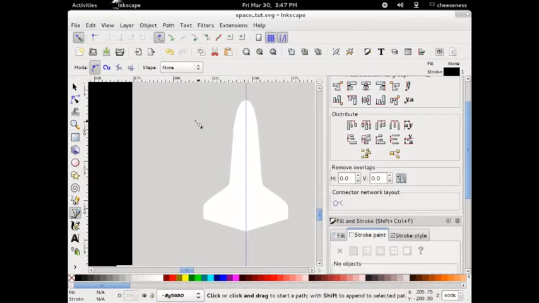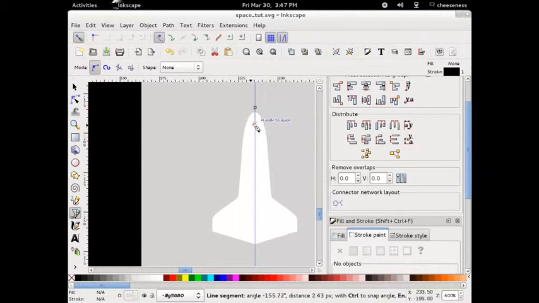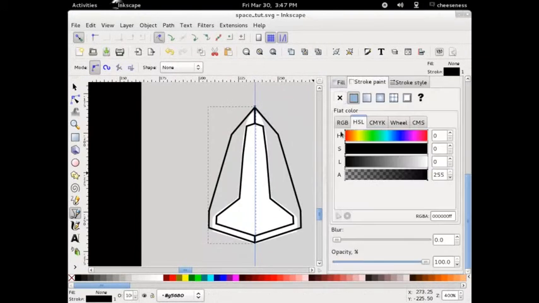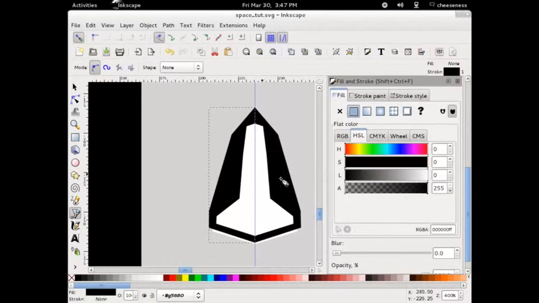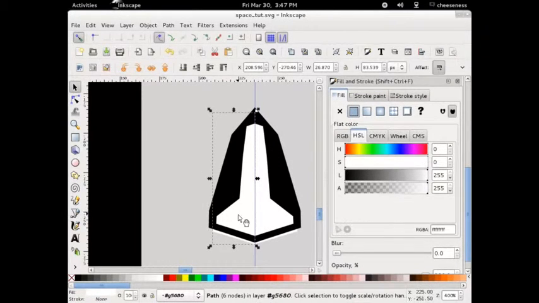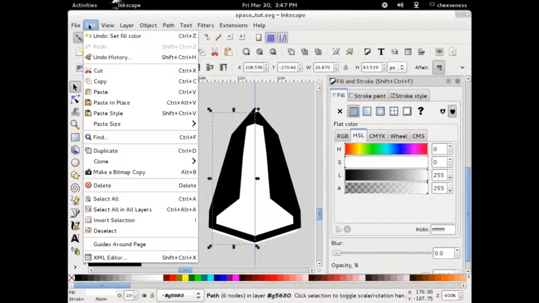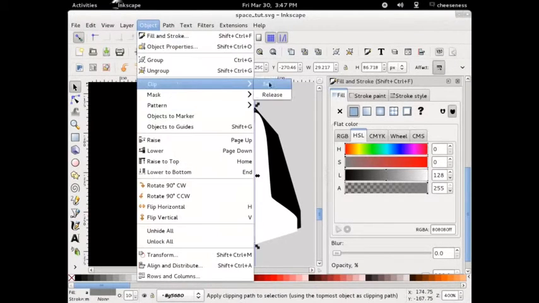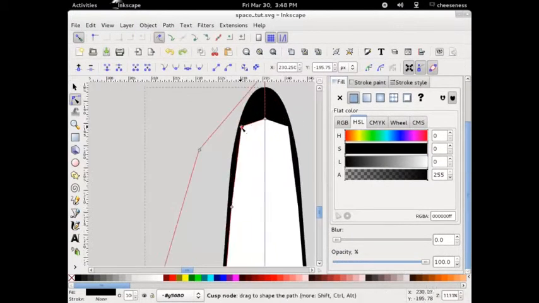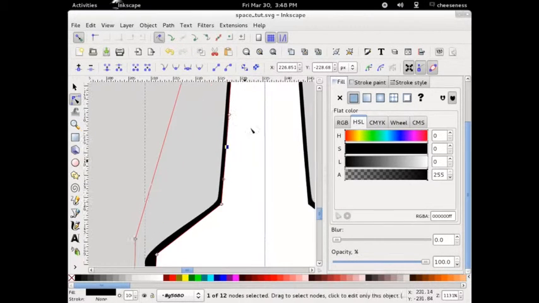Using the pen tool, draw the left half of the black detailing for the nose and wings. If you don't see this automatically mirrored on the right side, cut the shape you've just drawn, double-click on the group, and paste it in place. Remove the detail's outline and set its fill color to black. Copy the white shuttle shape and use it as a clipping mask for the black detail. Adjust the nodes so that the detail is rounded at the nose and an even length along the wings.